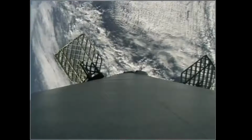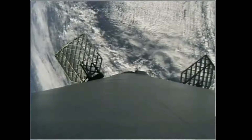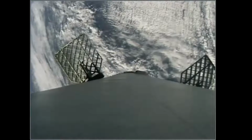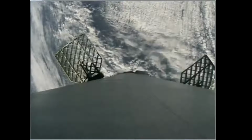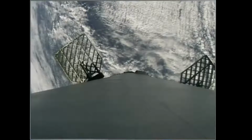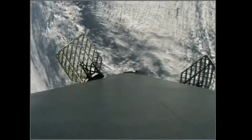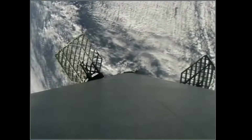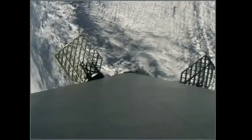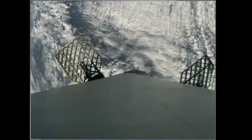Yeah, you might be seeing bursts on your screen. Those are actually our cold gas thrusters helping to steer the vehicle as well. We have the grid fins, which act as wings, and we also have nitrogen cold gas, and we spew those to exert small forces to help us laterally as well. So we'll kick it back into JFED, who will give us an update on everything that's going to occur in the next few moments. About 6 minutes into the count right now, everything continuing to proceed nominally.